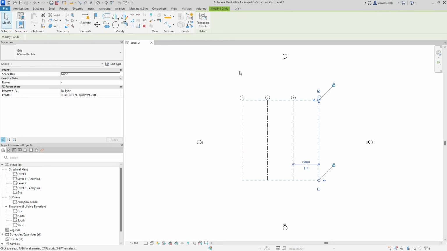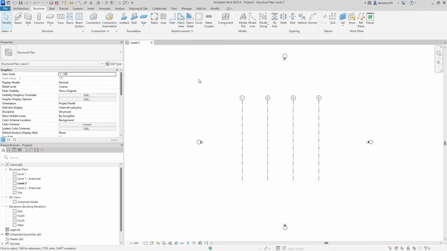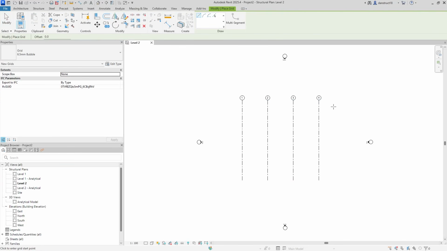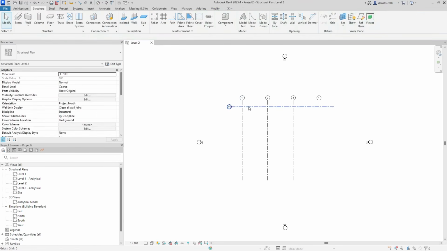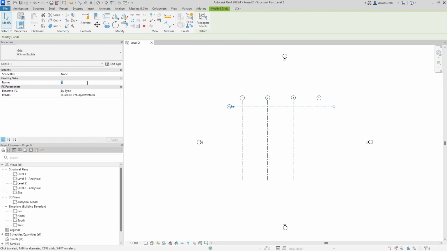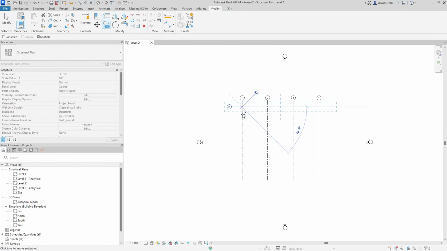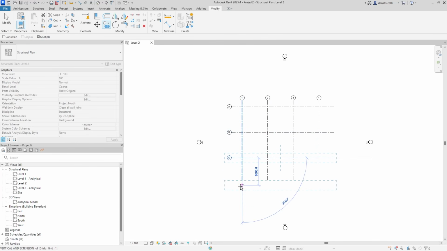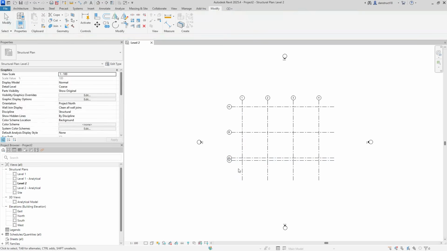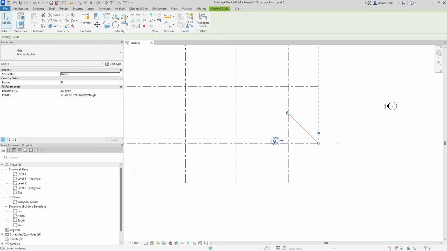now press escape. Now I'll come back to the structures tab. I'm going to click on grid again, and I'll create a grid line in the opposite direction. Click here, I'll press escape. I'll first of all select it, and I'll change the name here to A. Alright, good. Now I'll come here and click on copy, click here, put in a distance of 7,500, move downwards, type here 7,500, enter, then move downwards again, type here 7,500. Oops.